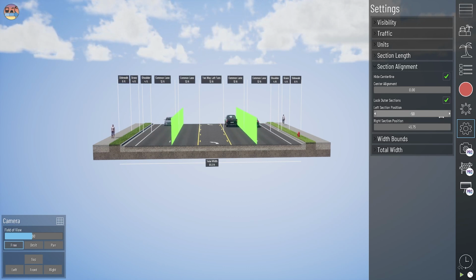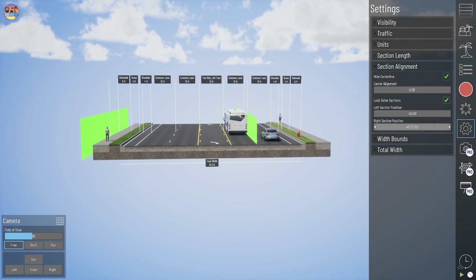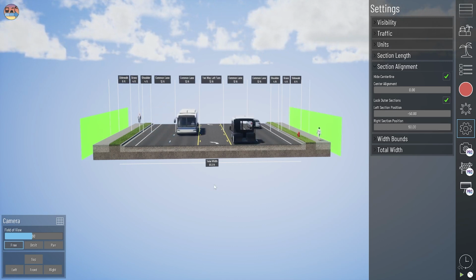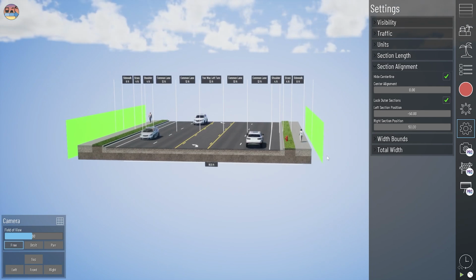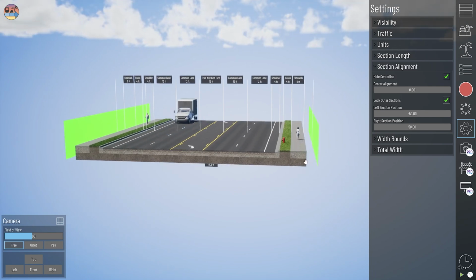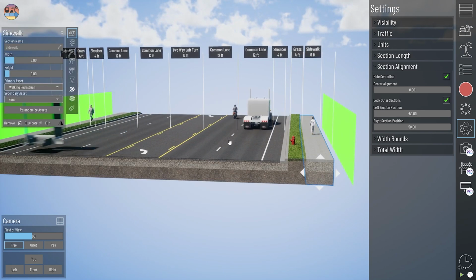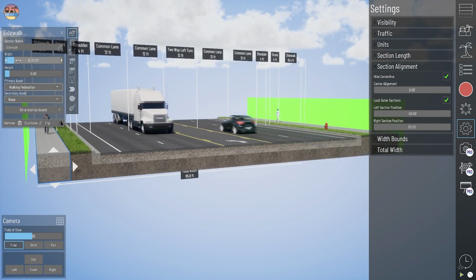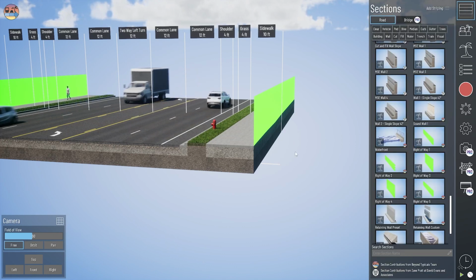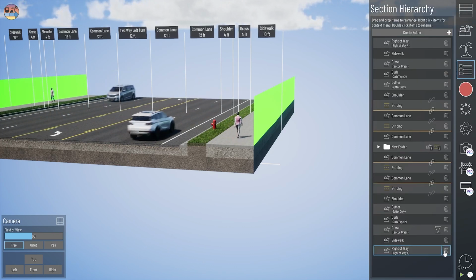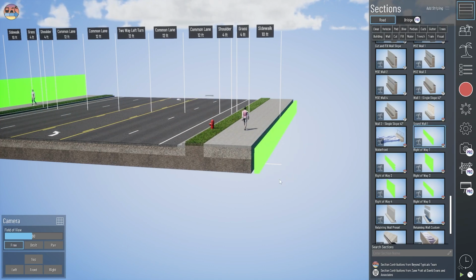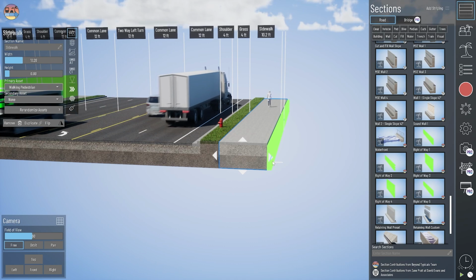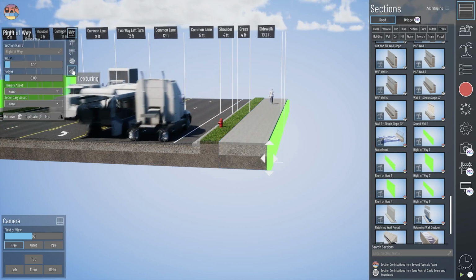Negative will be left of the center line, so I can say negative 50 for the left one and 50 for the right one. Because those are my outermost sections, those will lock into place, and now I am free to continue adding elements or changing widths in my project to fill up that available right-of-way space. We have a few different options for right-of-way lines. We've got our right-of-way 4 shown in the model, plus the shallower options, both solid and with bars. Keep in mind you can also change the color of that right-of-way glow in the texture menu.